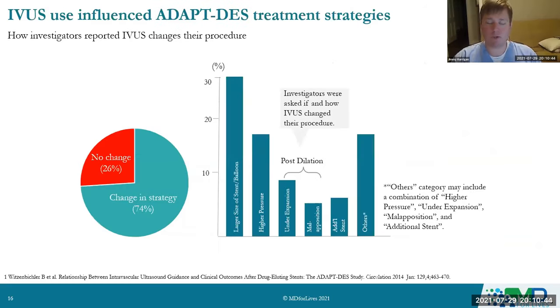What is interesting is when people were going to use the intravascular imaging, they were asked to write down their best guess. What's the diameter of the vessel distally? What is it proximally? What's the length? And how often were they right? These were expert angiographers, people that had done hundreds of PCI in their careers, if not the year beforehand. And those expert angiographers were wrong 3/4 of the time, 74% of the time. Their strategy changed because of the use of intravascular imaging.